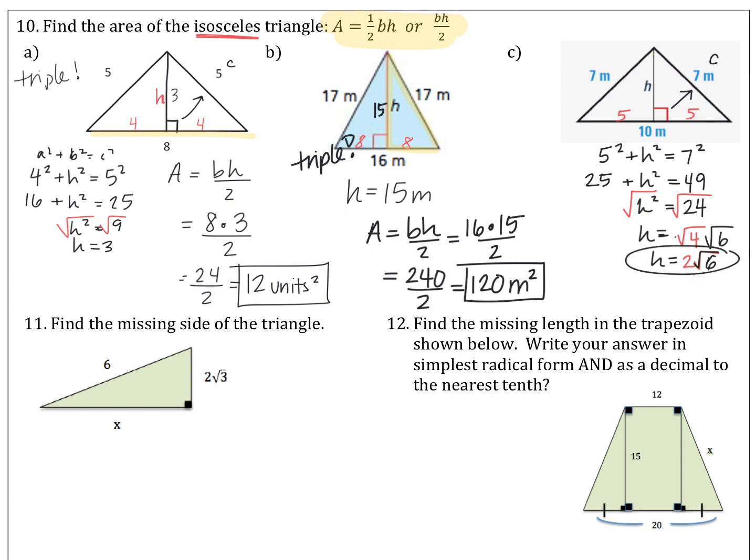And that's just part of the way there, right? That's not even the final answer. We're just going to circle it to make sure you see it. That's the height. But in order to get the area, you have to do base times height divided by 2. So area, base times height divided by 2. So what's our base? The whole thing. 10 is the base. So 10 times the height, which is 2 root 6. I know it's strange. Divided by 2.